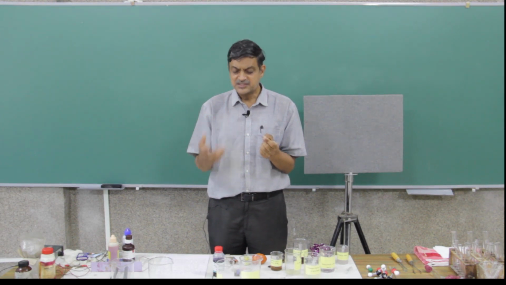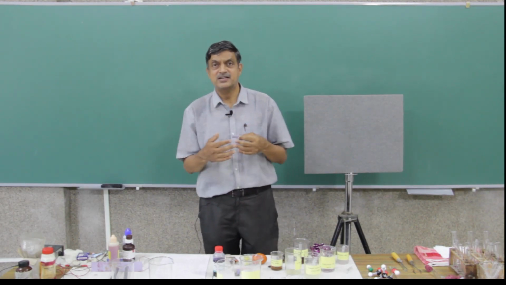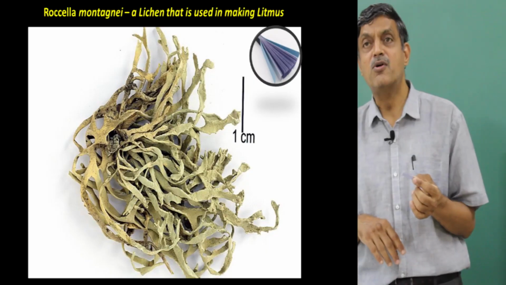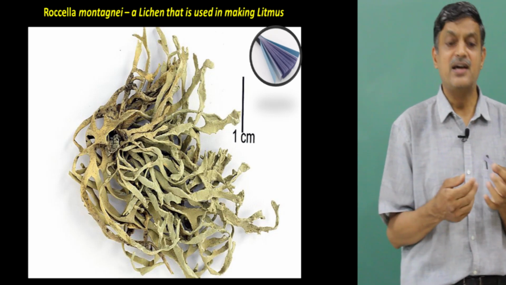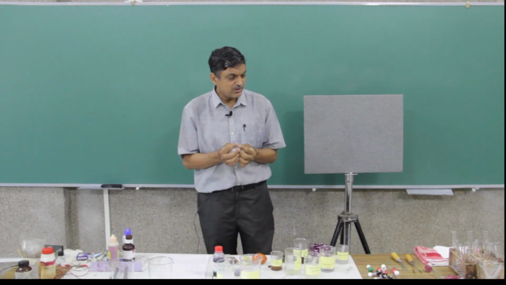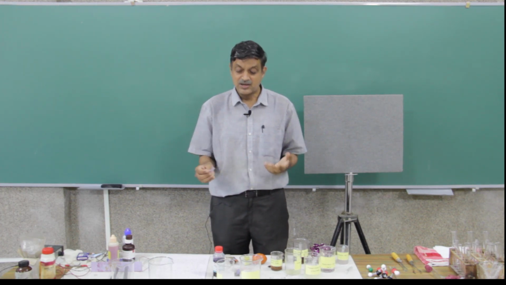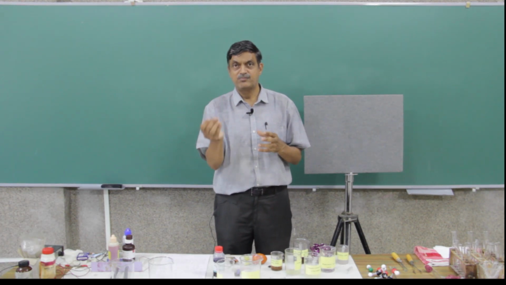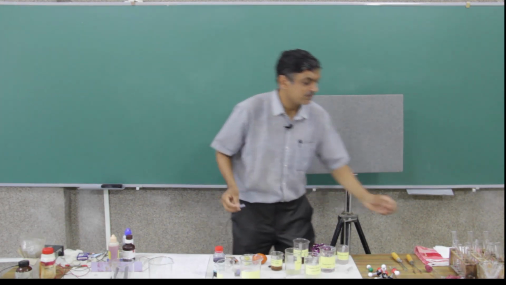and they are extracted from lichens. So, lichens grow on the bark of trees, as you would have observed. One particular species of lichens known as Roccella montagnei is used to extract these 15 colored dyes, and a mixture of these dyes gives what is known as a blue litmus. Now, this blue litmus reacts in a very specific way with acids. So, like I mentioned to you earlier, there must be a specific reaction between all acids and this blue litmus, which gives us the same observable result. So, let us see what the observable result is.